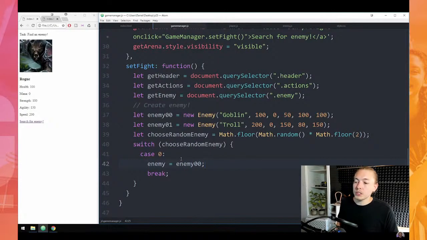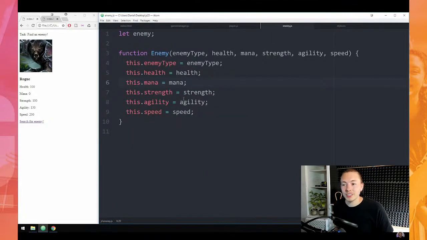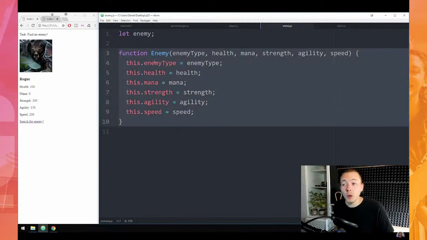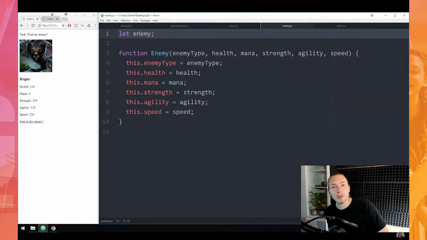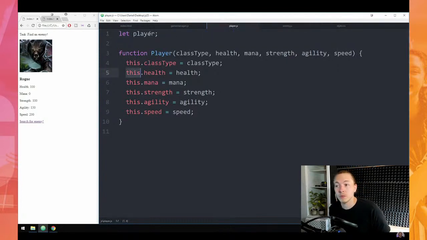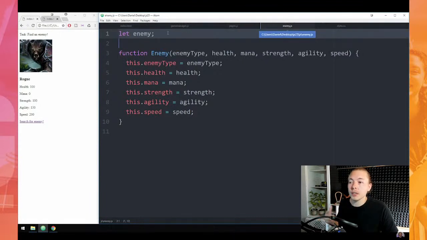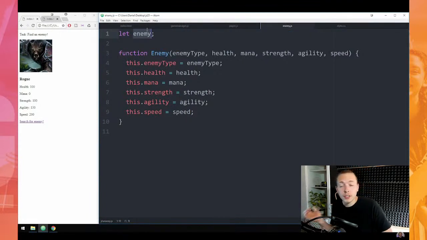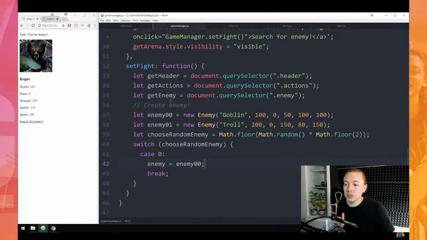Now you might be asking, what did we just do here? Well, we just took the enemy variable from inside our enemy file. As you can see in here, we have the enemy object, but we also have the enemy variable up here at the top. And again, this is the exact same thing we did with the player. We just simply took the player variable and assigned it equal to the character that we chose inside the game here. And we did the same thing for the enemy. We have the enemy variable already created, and now just simply assign it equal to one of the enemies that we chose up here. So that's basically what we did here.